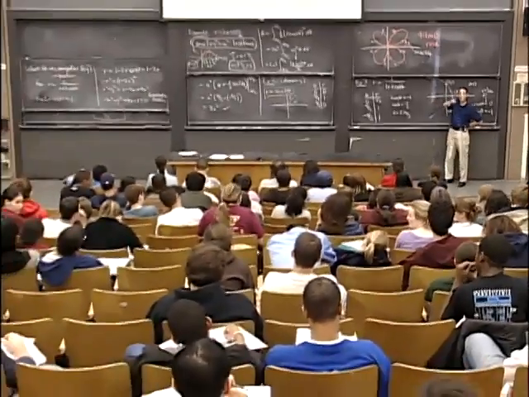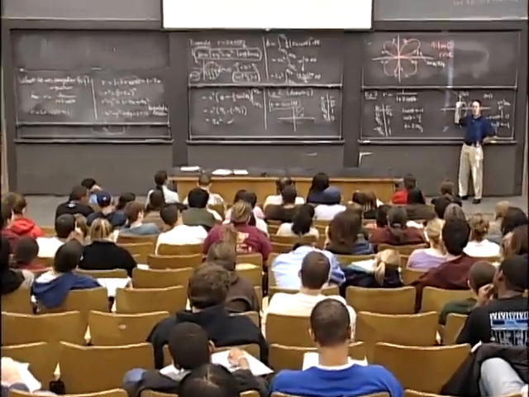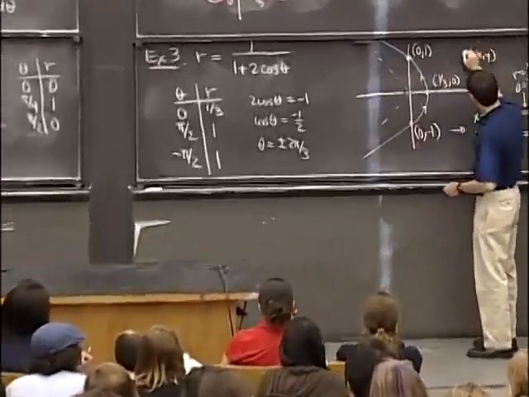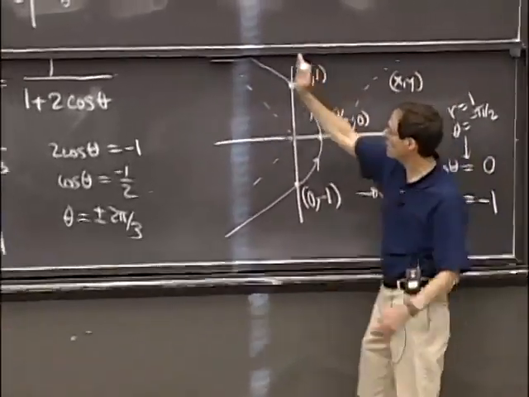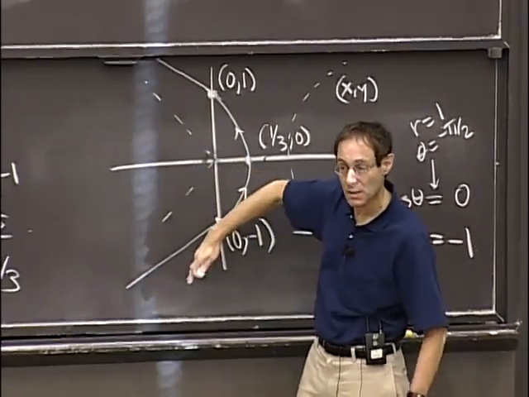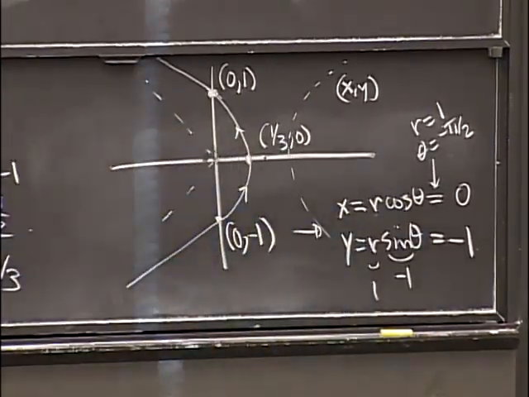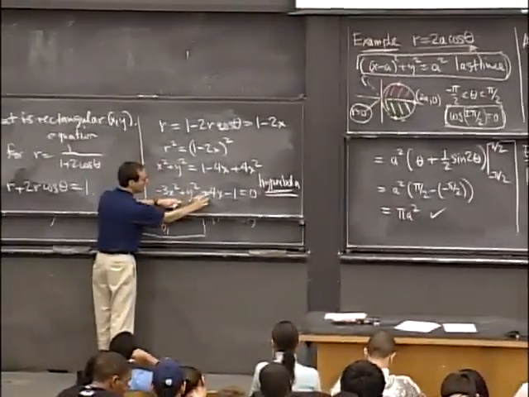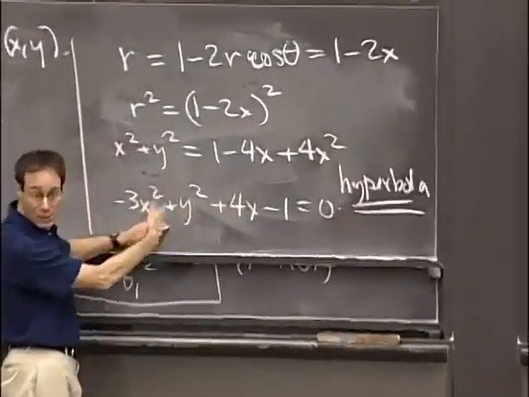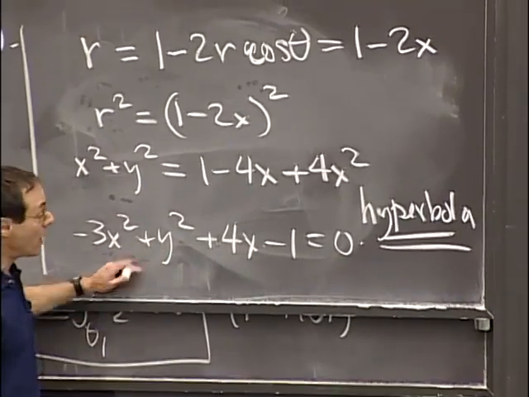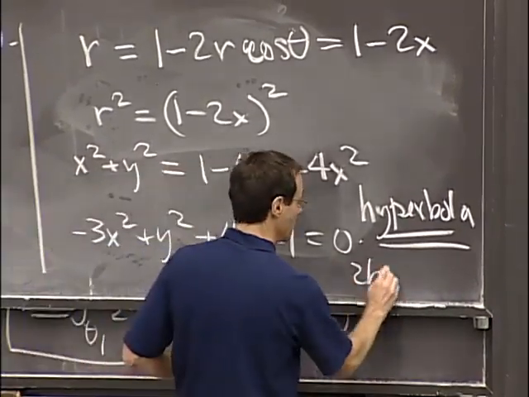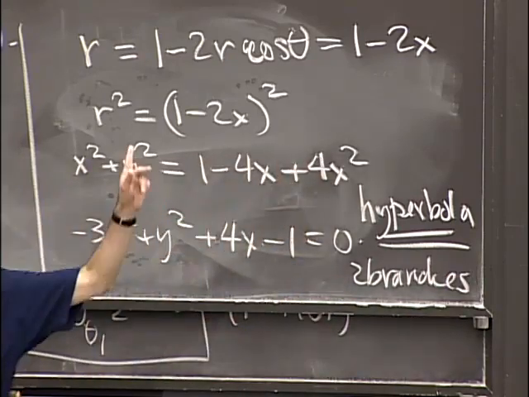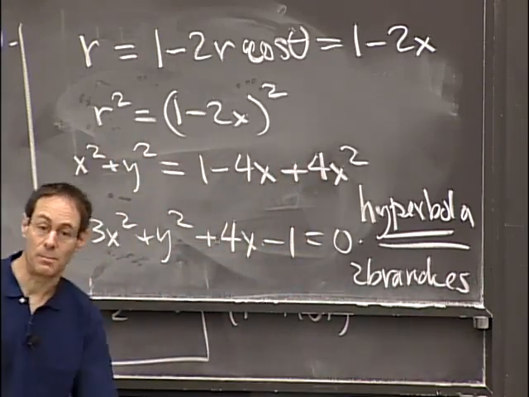Yeah, exactly. Good answer. It's the other branch of the hyperbola. So what's actually happening is, in disguise, there's another branch of the hyperbola which is being swept out by the other piece of this thing. Now that is consistent with these algebraic equations. The algebraic equation that I got here doesn't say which branch of the hyperbola I've got. It's actually got two branches. And the curve really was in disguise capturing both of them.